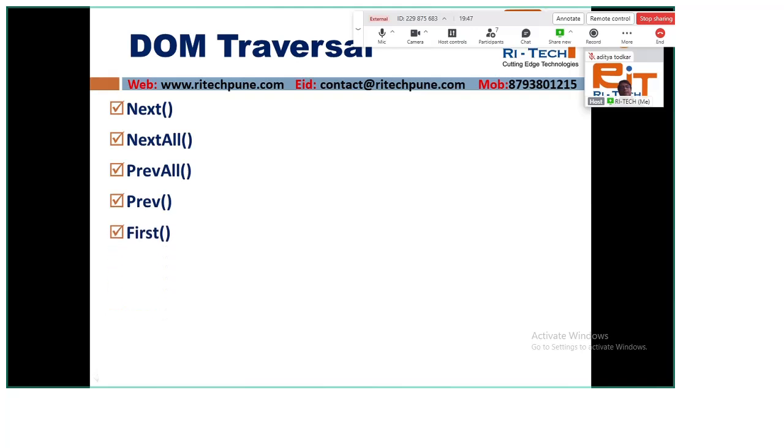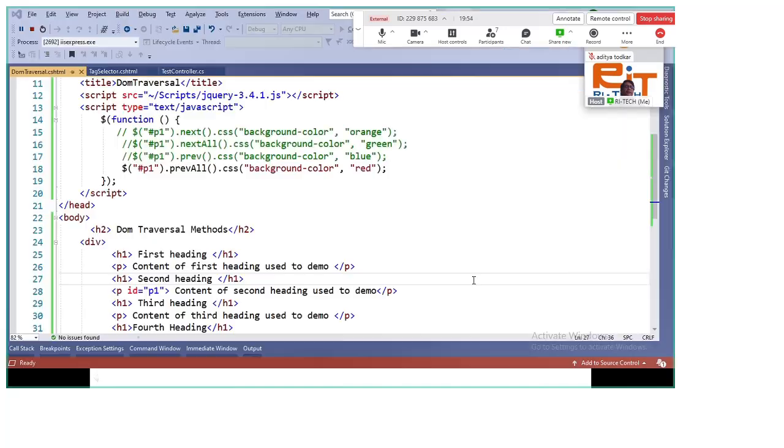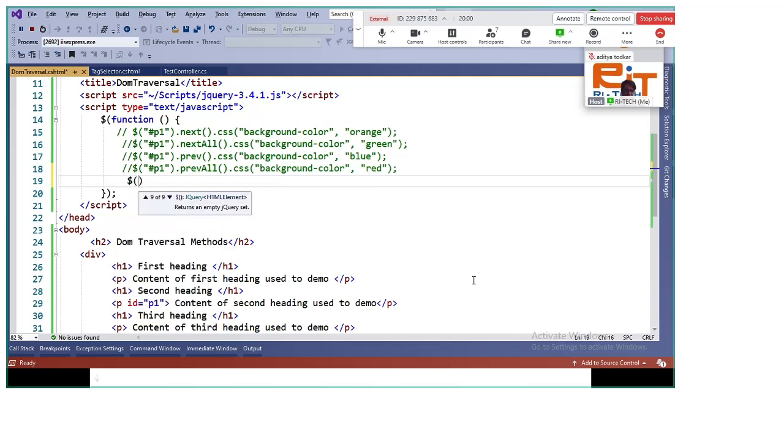Now similar to that, you can go for the first or you can go for the last. So you can find the first tag and last tag from the tags of them. Now for example, suppose here if I say dollar h1.